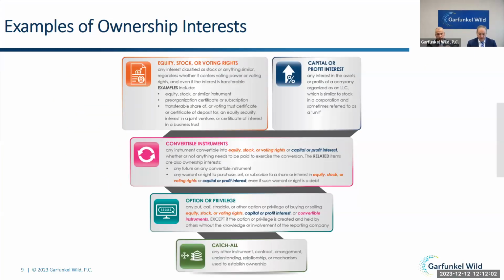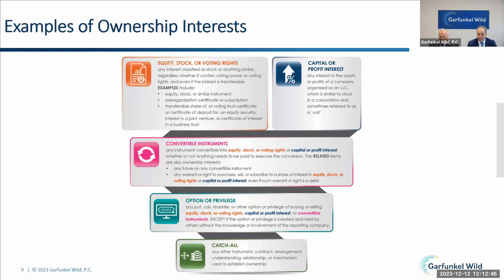Next slide, we have examples of different types of ownership interests. Steve mentioned capital and profits interest, equity or stock, convertible instruments, options, and then there's also a catch-all for anything else. Correct. And as you can see, we would encourage you to read this slide, because as a firm we are looking to educate our clients and inform them of the obligations that emanate from the CTA. There are a number of different criteria and categorizations that you'll now need to be aware of in connection with your potential obligation to file a BOI report because of the respective interest that you're issuing to different individuals possessing such rights.